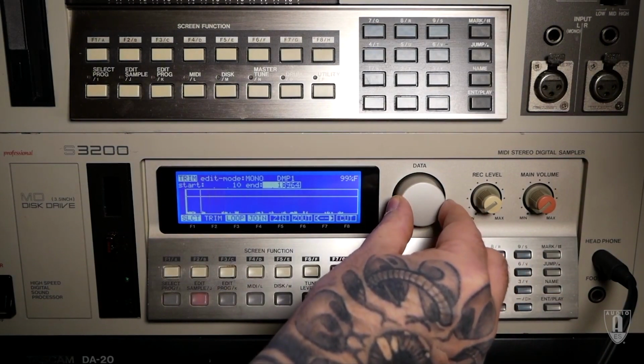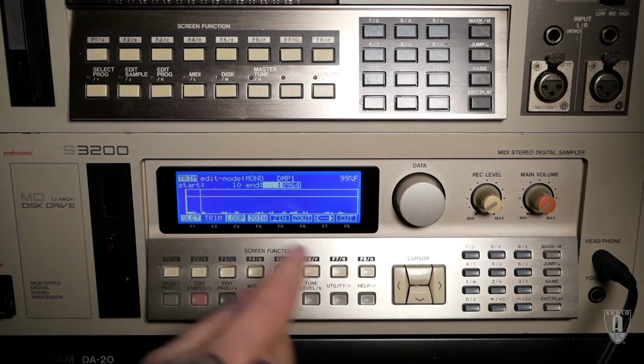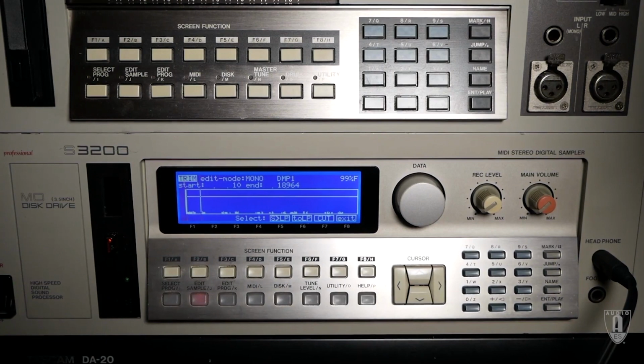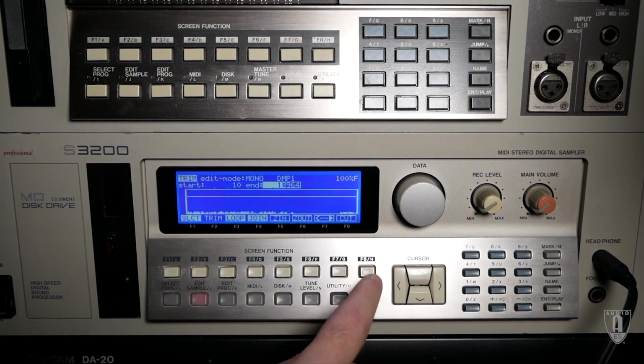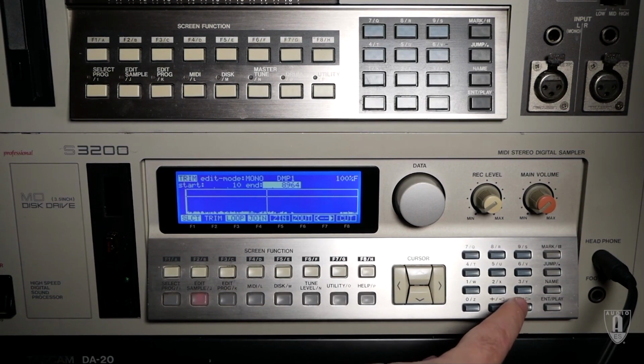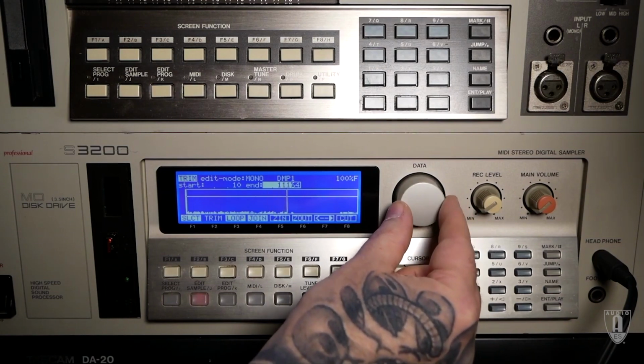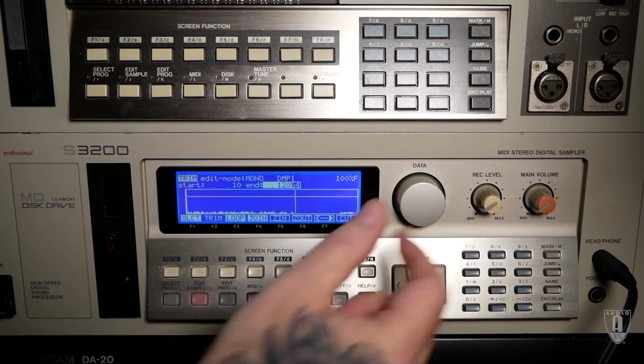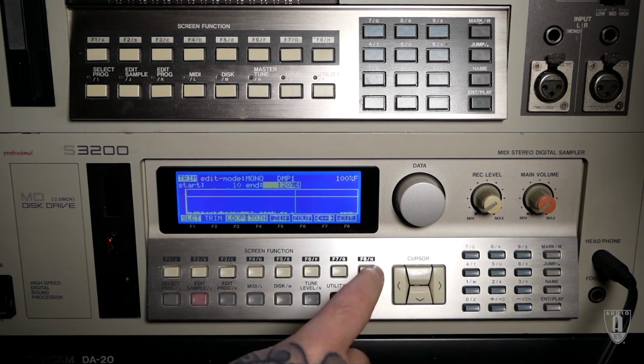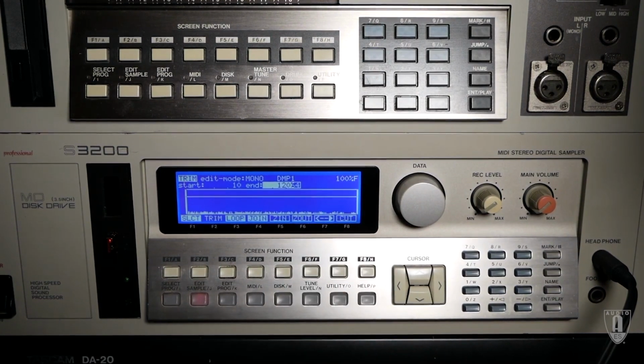I'm going to cut it all the way over to there. I just want that beginning piece. Cut that, and then to there. I'm just going to cut it there. Cut, cut, and I've got my sample.